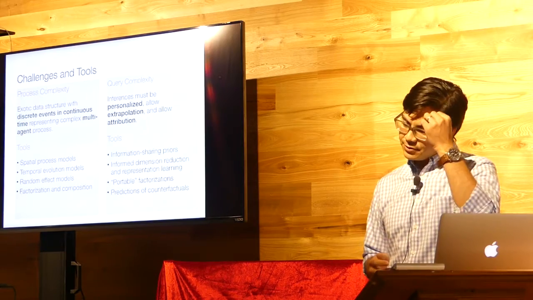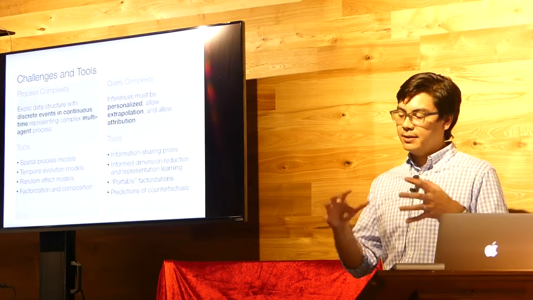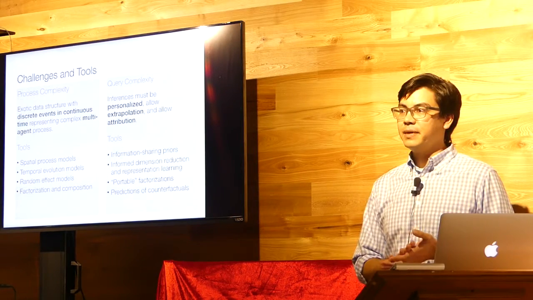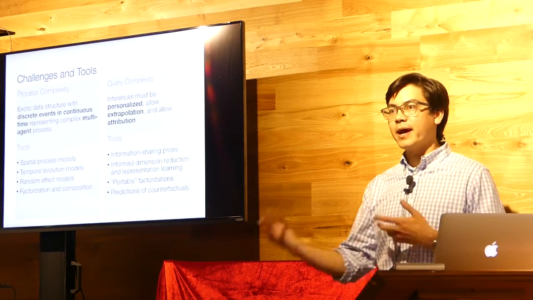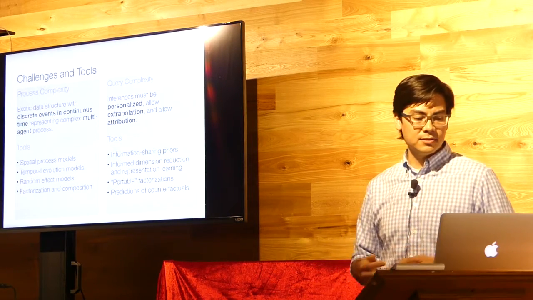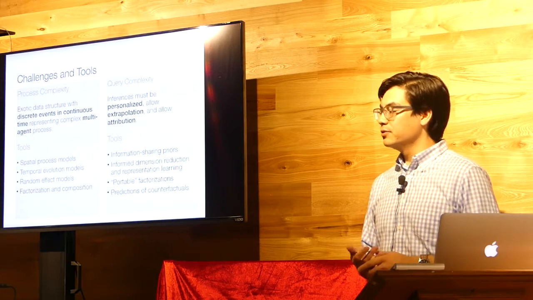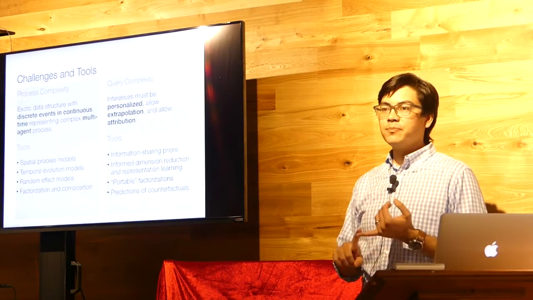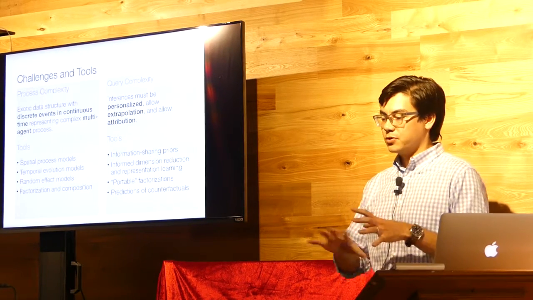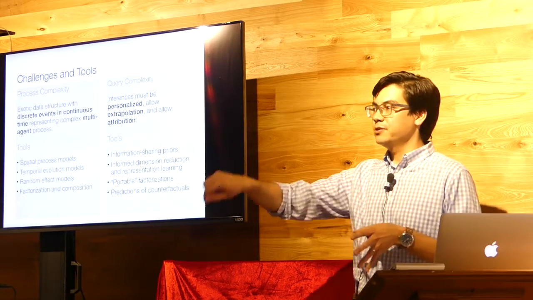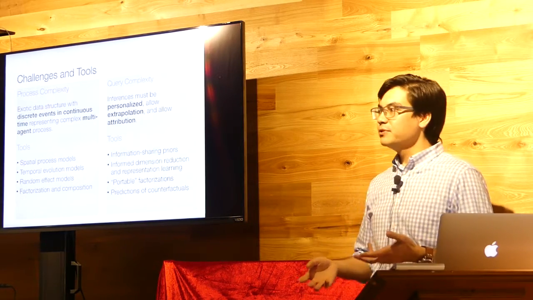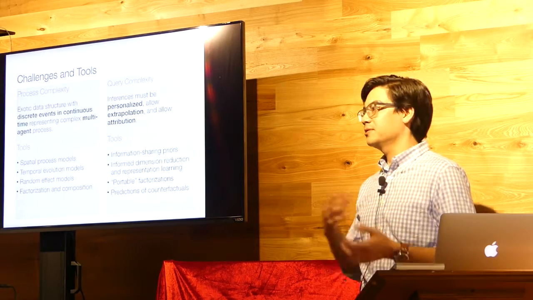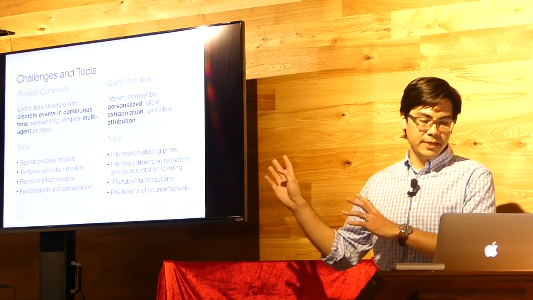And that means that we really have to understand this game that has these discrete events, for example, shots or passes happening in continuous time, and where there are a lot of heterogeneous agents that are actually engaging in this process, right? That are creating this process. And so to deal with that kind of process, the sort of modeling tools that we're using are spatial process models. These are ones that describe how discrete events happen in a spatiotemporal support. Temporal evolution models that describe how a system evolves in time. So you can think about like hidden Markov models, time series models, being examples of those.